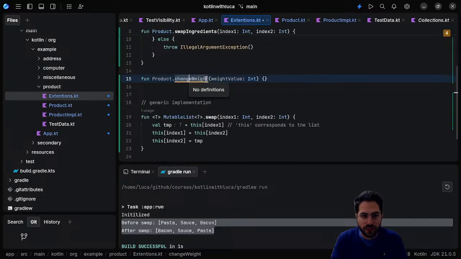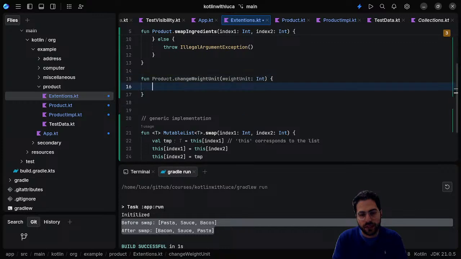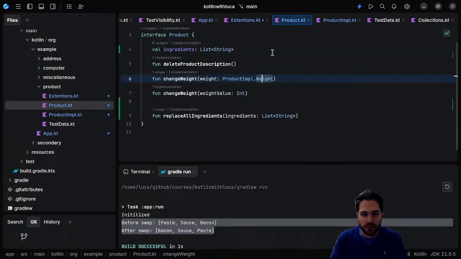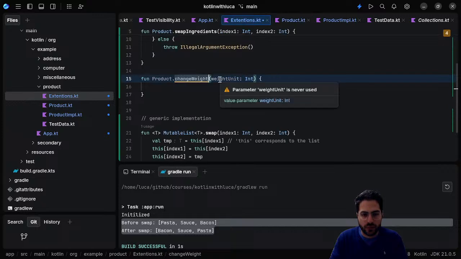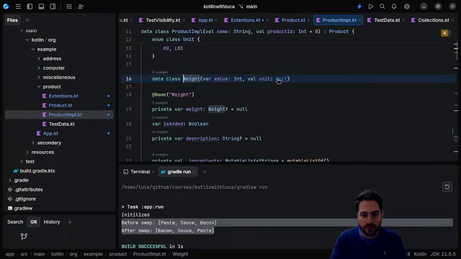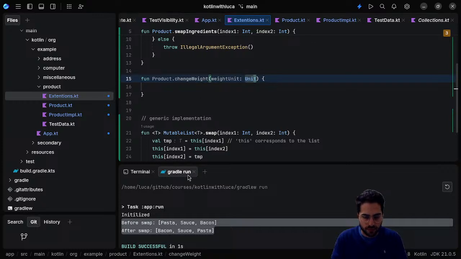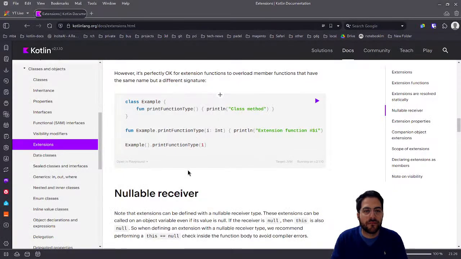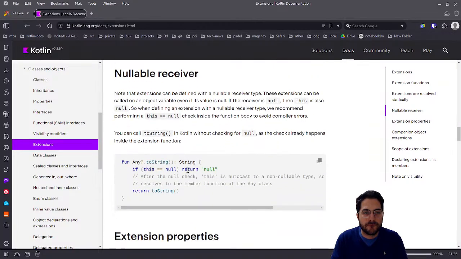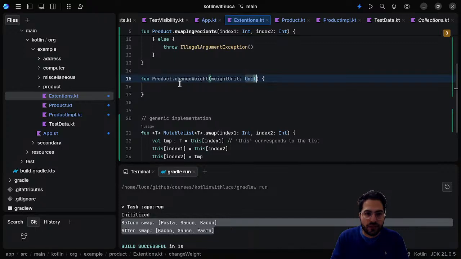We could change weight unit, maybe. Weight unit, and this is totally fine because it has a different purpose. If you do it like this with the same signature, it will shadow anyway. The unit should be unit, so this will work fine. Nullable receiver.